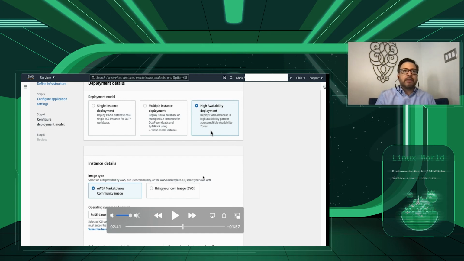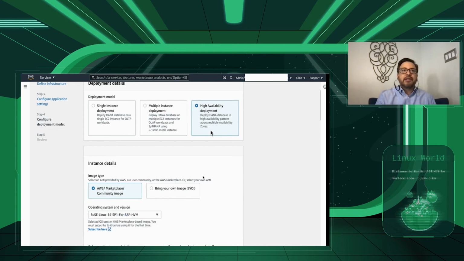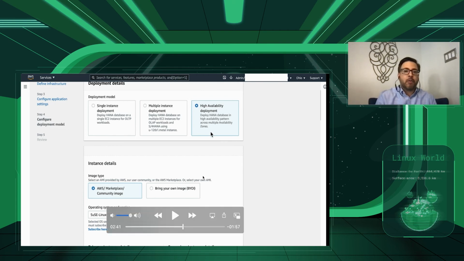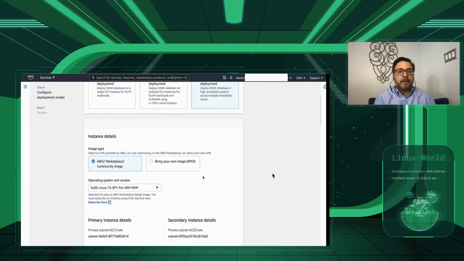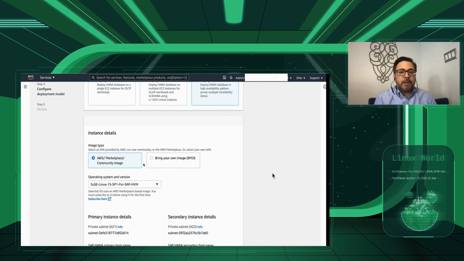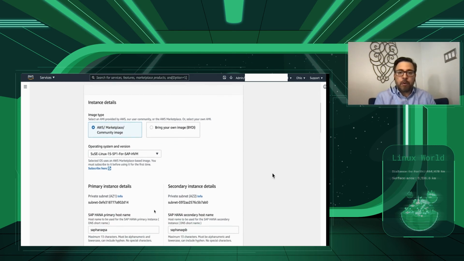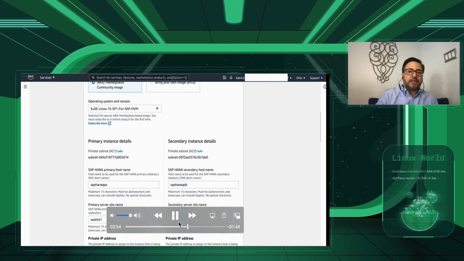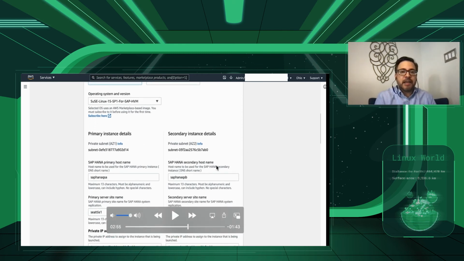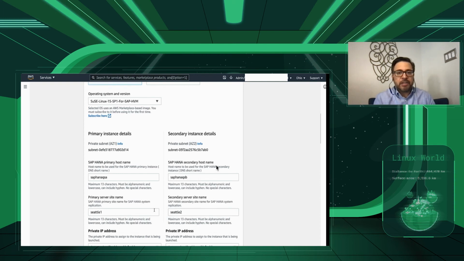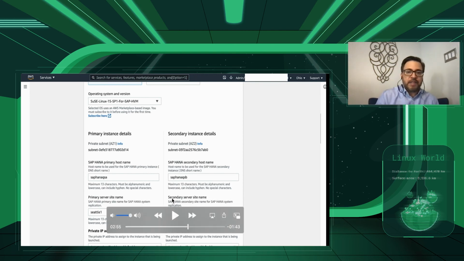And what's important to know is that we are going to use SUSE's HA capability, and we are following SUSE's and AWS's best practice for HA scale-up cluster for SAP HANA. And when you're selecting your AMI, you can bring your own image, right? So if you have a specific corporate image, you can select that, or you can select the marketplace image. And as Stephen said, there are marketplace images that have the SUSE subscriptions automatically included. And in this case, we're using SUSE Linux for SAP 15 SP1.